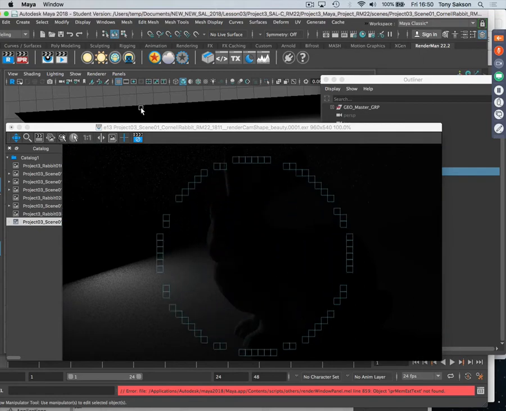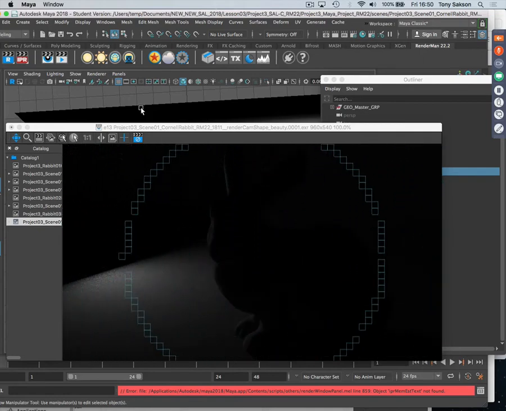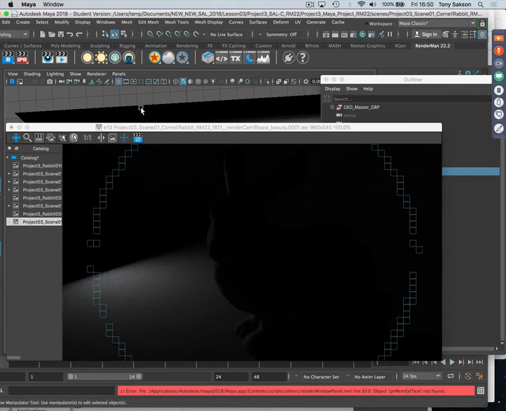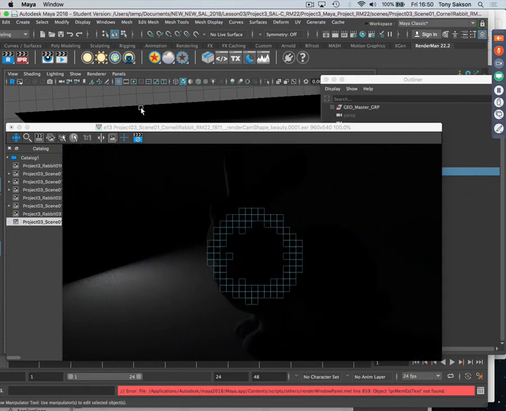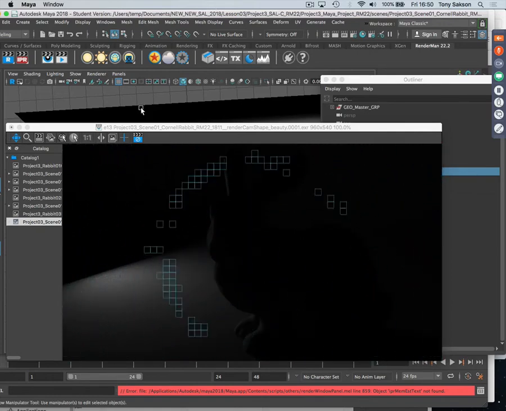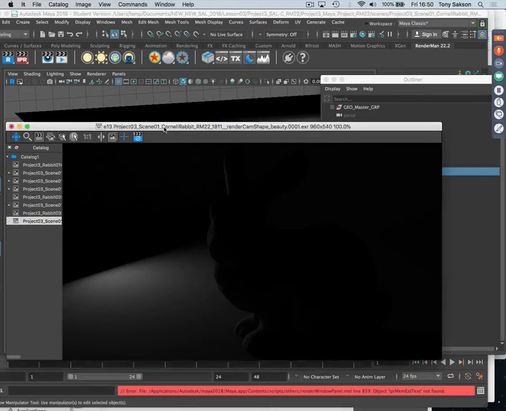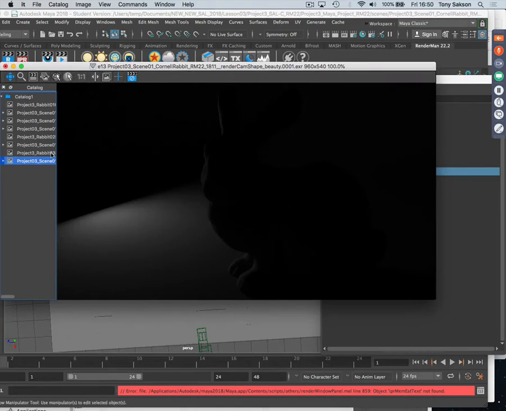Well, sort of. So there's my rim light. Perfect, right? All right. So there's your A right there. So what do I need to do?